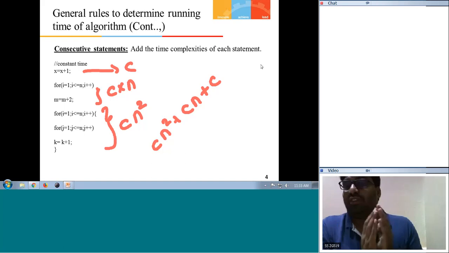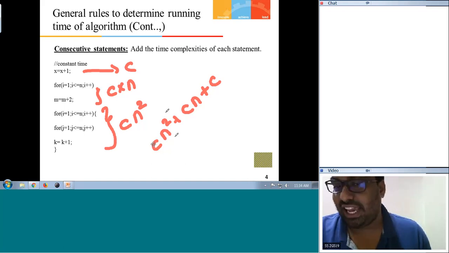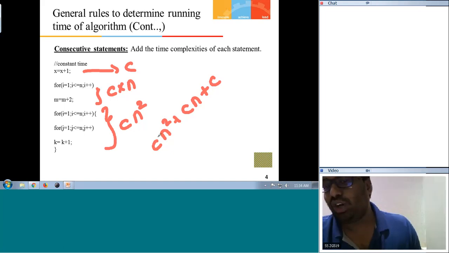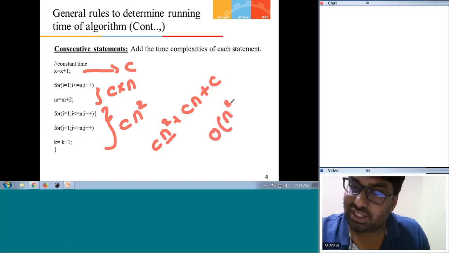See, multiplication is only done for groups, not for the sequence, please. Now someone says, can't I write order of n or order of 1? See, there is a general rule. Whenever you have an equation that is f of n, a functional equation, you always drop the lower orders. The lower order is Cn plus C, so you can drop it. The higher order is Cn square. The second rule, you have to drop the constant multiplier. You can drop even this. So the result is n square. So the time complexity for the worst scenario is order of n square.